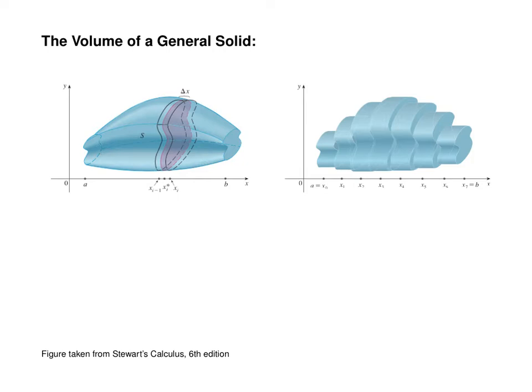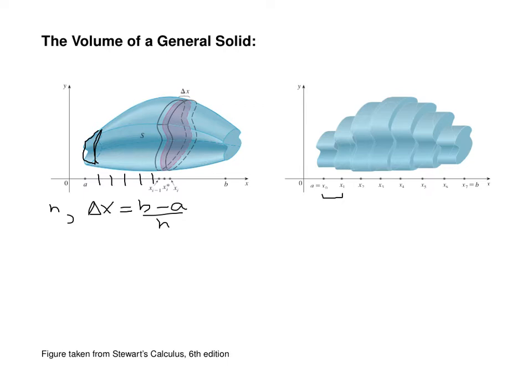Take the interval from a to b and divide it into lots of pieces. We'll divide it into n pieces. Each piece will have width delta x equals b minus a over n. Now, each individual piece, as long as they're small enough, is going to be approximately some kind of cylinder. So you pick a sample point within each little subinterval, and you just assume that little piece is a cylinder, because you know how to find the volume of a right cylinder.